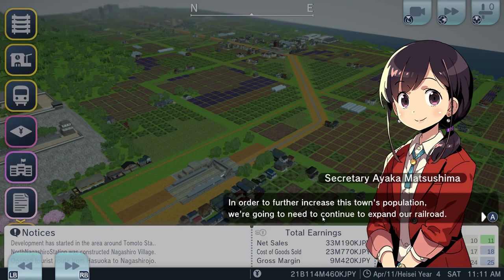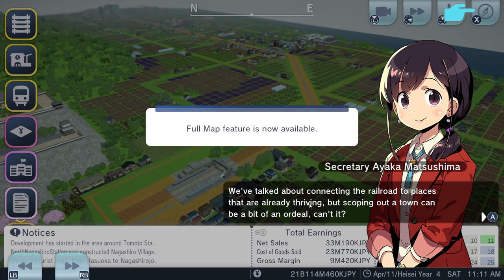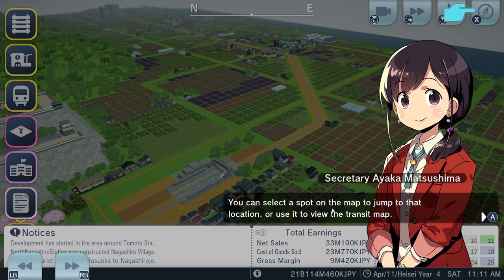In order to further increase the town's population, we're going to need to continue to expand the railroad. We've talked about connecting the railroad to places that are already thriving, but scoping out a town can be a bit of an ordeal, can't it? Full map is now available. You can select a spot on the map to jump to the location.